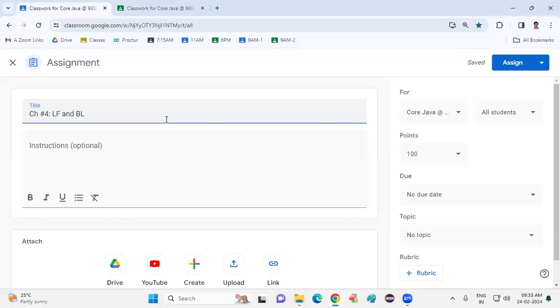But calculations? Arithmetic operators. What are the arithmetic operators? Plus, minus, multiplication, division, remainder, modulo operator. These 5 are meant for what? Performing calculation. 6 plus 5, 11 operators. If you know these 11 operators, Java, .NET, Python, PHP, any programming language, validations and calculations you can do. Samajh mein aaya?